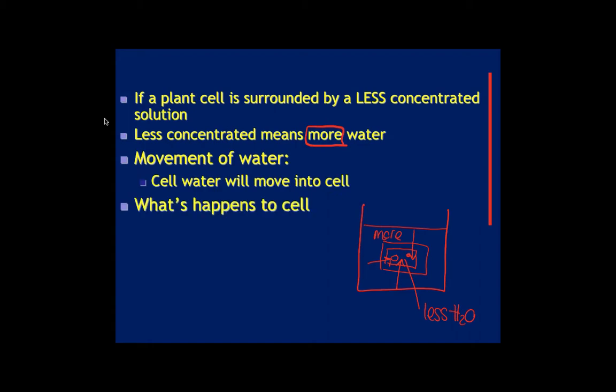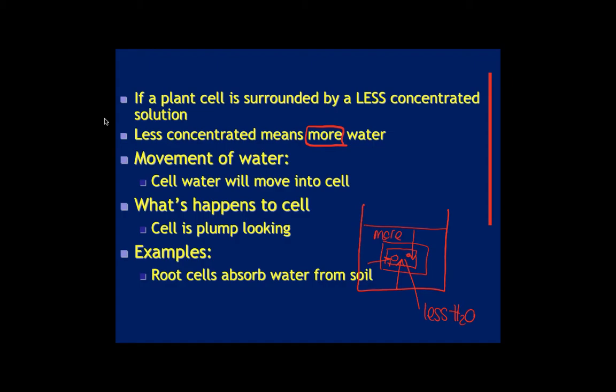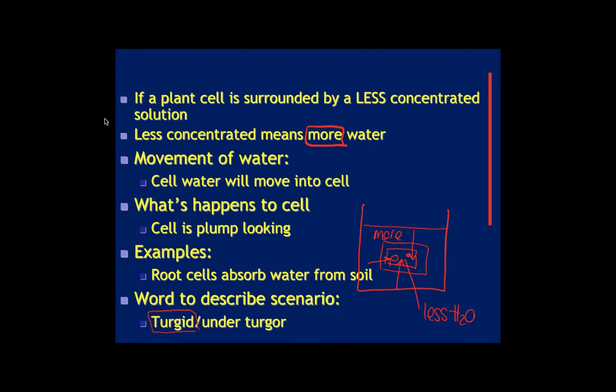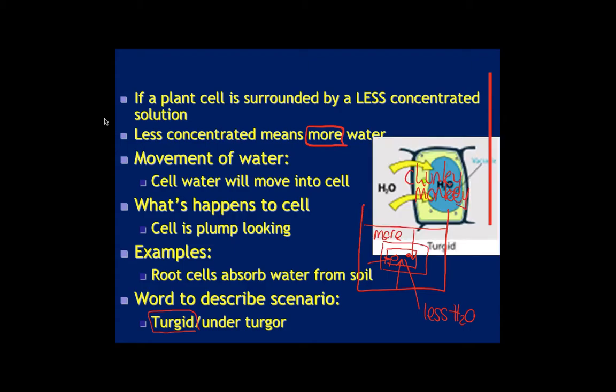And the cytoplasm now gets filled up, so it pushes against the cell wall. I call it a chunky monkey cell. So this can happen when root cells absorb water from the soil. And the word for this is really important. It's called a turgid cell, or that the cell is under turgor. And the SEC like to ask little extra questions on the basis of this word. So in my head, turgid cells, I call them chunky monkey cells. They're really big, fat, full of water looking cells.